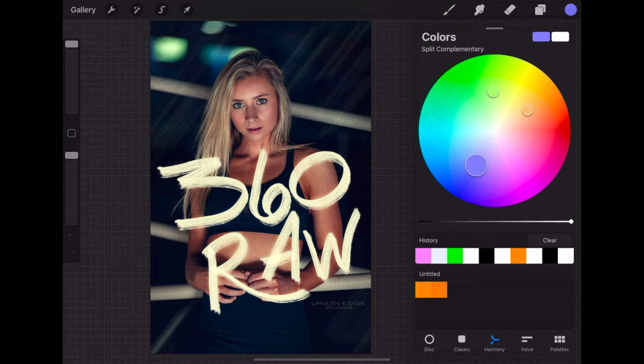The second one is the split complementary. So we've got a few different options here. And then we go to the next one down, that's analogous. So this one's really, really cool for putting together just a few different options that are definitely similar, but they kind of go together in their own little ways.